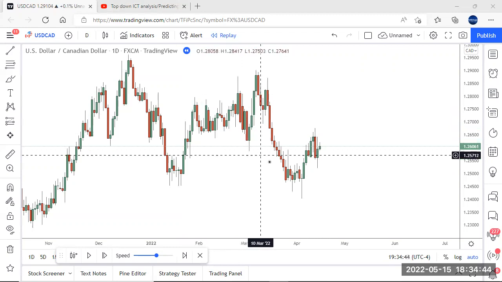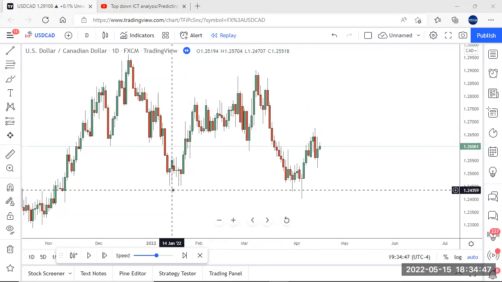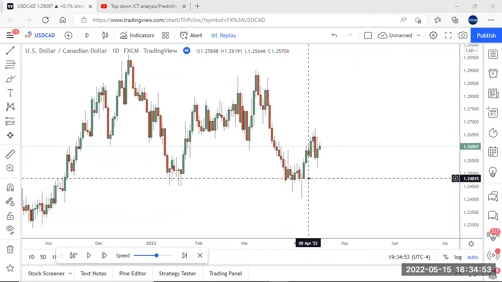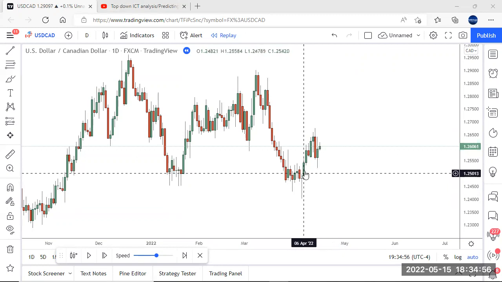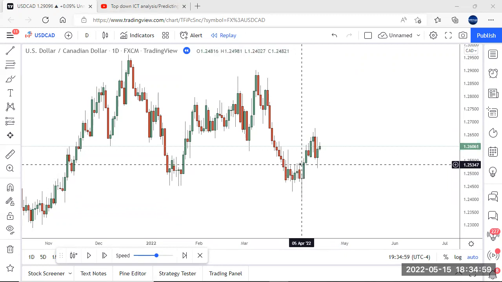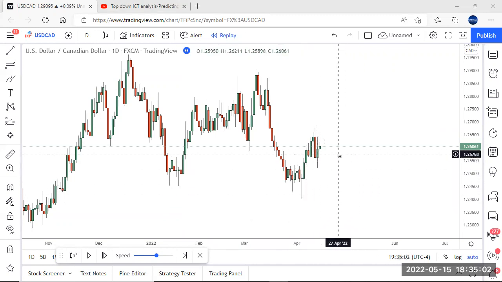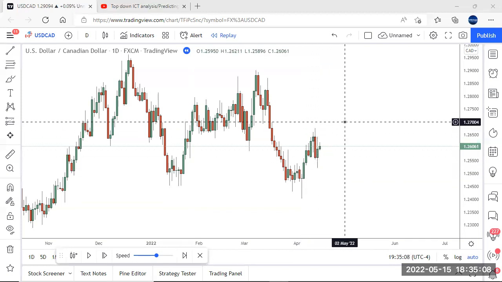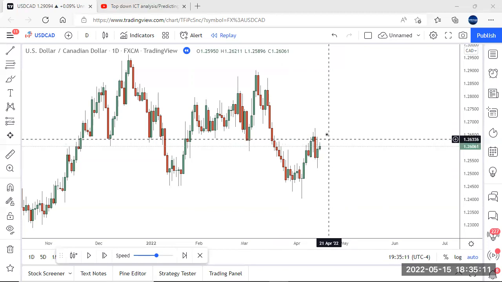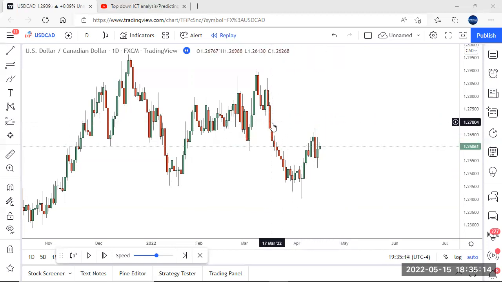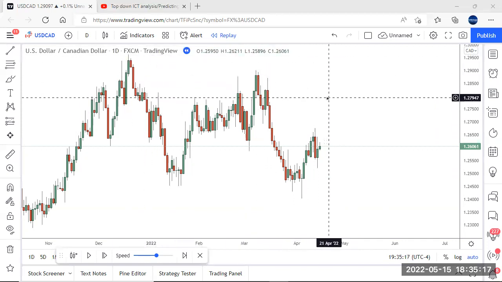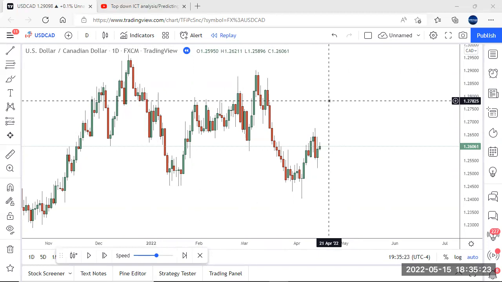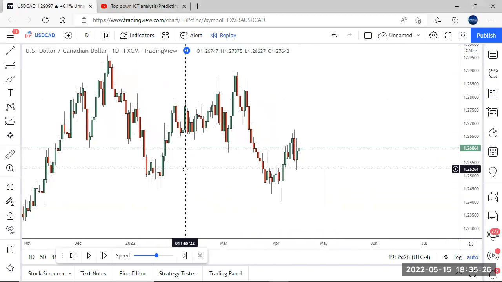So we just talked about how CAD ran lower, ran below these lows as manipulation. We got displacement higher. When they moved higher, they left a fair value gap open, and they also printed a bullish daily order block that blended with that. And they stabbed down right into that, filled it, and then moved higher. I talked about how that following week we're going to want to attack this level here first, then go above these highs, and then look to attack that monthly premium level, which was a fair value gap. So we're going to talk about that, and we're going to see what happened.